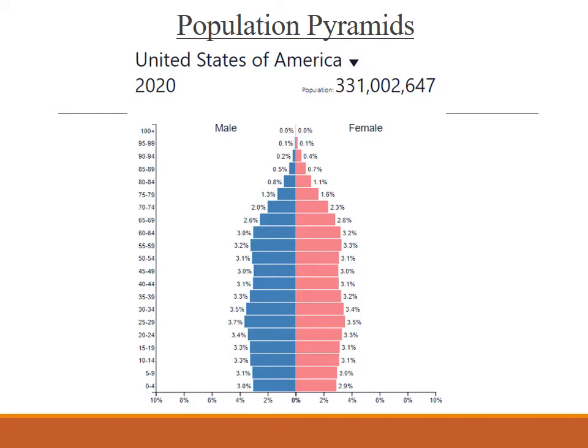In terms of how you read this, the population pyramid is sort of split down the middle, generally with males on the left, females on the right. That's the sex part, showing male and female ratios. The ages are shown from the bottom to the top in age cohorts, as they're called, of about 5 years, right? So 0 to 4, 5 to 9, 10 to 14, 15 to 19, all the way up.